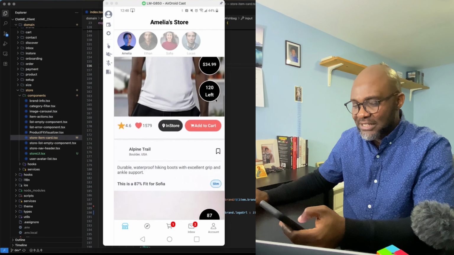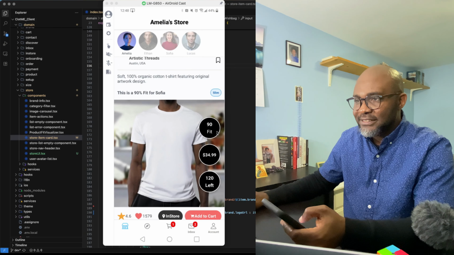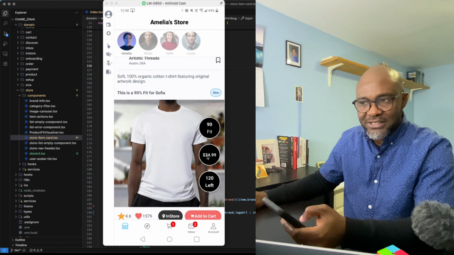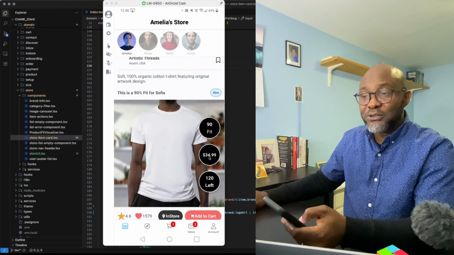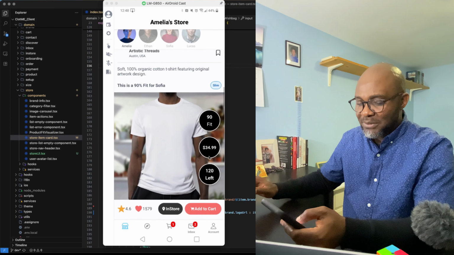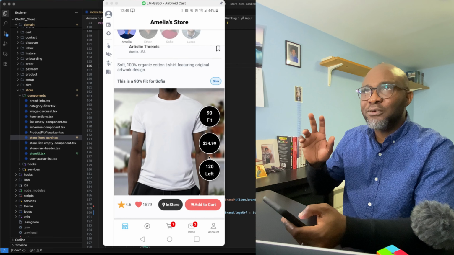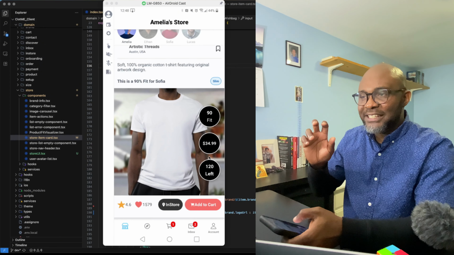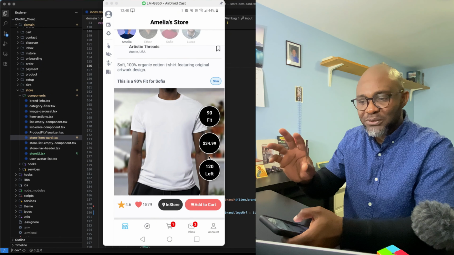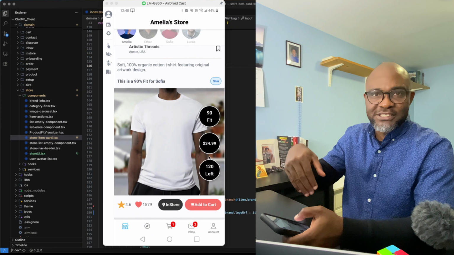You also notice that for the product, it's saying 90% fit. $34.99 is the amount. And then it has 120 left. What that 120 left is saying is that for slim fit for this product, there are 120 left within your city.